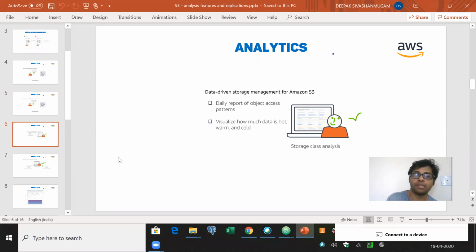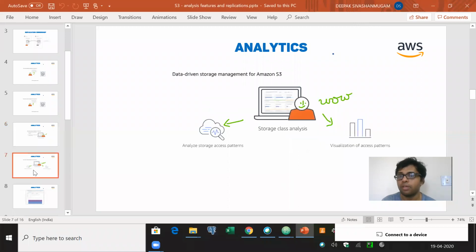And you can have a visualization approach. AWS S3 by default gives you a way to visualize the usage of your data. You can have some daily reports on the access of your data, how much your data is getting accessed. You can use the report and you can see the quantity of data which is hot, which is warm and cold. Hot being most frequently used, warm is less frequently used, and cold is very infrequent usage. So you could use the reports which are available in AWS S3 for this purpose.